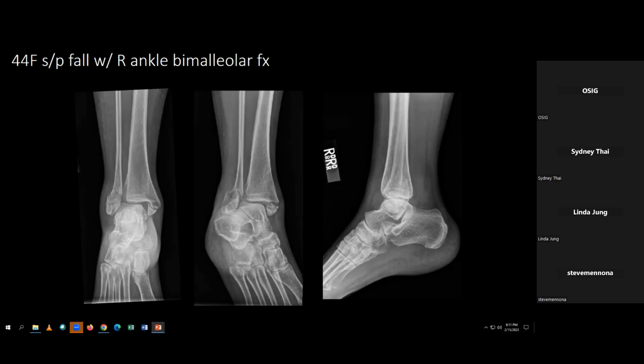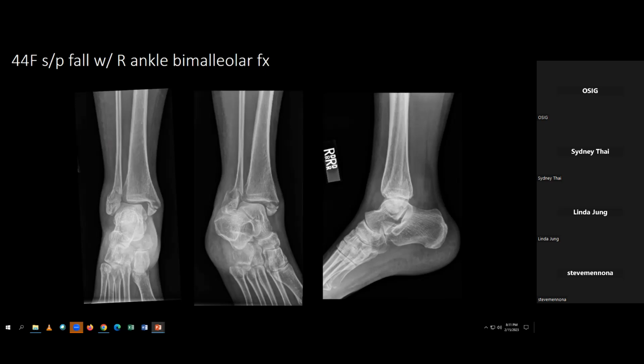What's going on? Yeah, so oftentimes these patients are very uncomfortable. They're writhing in pain. Their ankle is grossly deformed. You walk into the room and you can tell there's something wrong with the ankle. So typically, what you do is make sure they have adequate pain control so that they can talk to you. Usually they'll tell you, oh, I had some sort of injury playing soccer, I fell downstairs, something like that.